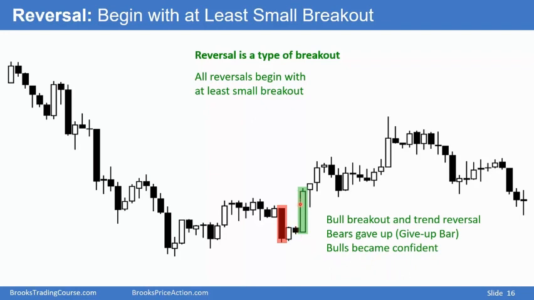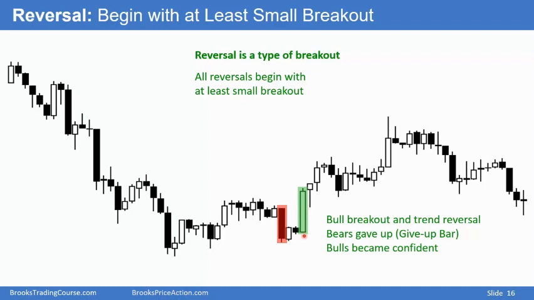This is a bull breakout. You can say it's a bull breakout above a trend line, it's a bull breakout above a trading range, it's a bull breakout above the bear breakout. The bears gave up. The bears who sold here, hoping for trend resumption down, bought back their shorts. The bulls became confident that this is a higher low major trend reversal and we would get at least a second leg up. Once they saw the breakout bar and the follow-through bar, they assumed that this was the first leg up and that traders would buy the first reversal down and expect one more leg up.